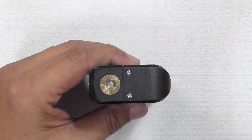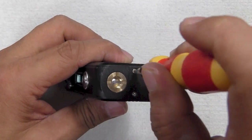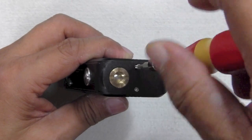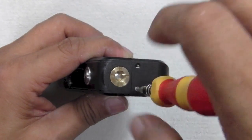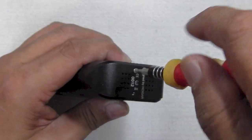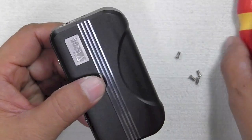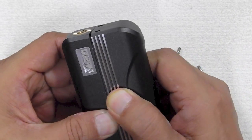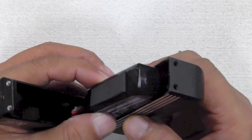What I'm going to do is show you the LiPo battery in there, but I wouldn't advise you to unscrew this in any way. I'm doing this just for the purpose of this review to show you the LiPo battery pack that you have in there. So I'm going to remove all these 4 screws and take out the cover. All 4 screws are out, and what you need to do is just slowly pull this out. I do believe there's a magnet holding this battery cover. Once it comes off, that's your LiPo battery in there.